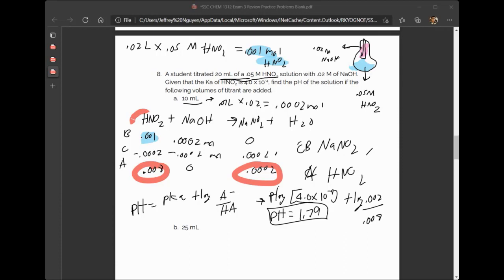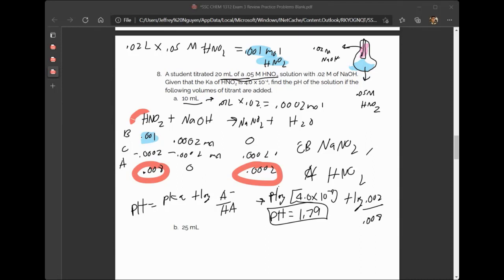And how did you know again to do A minus over HA, or did you just pick one? That's a good question. So notice how when we have an acid and a conjugate base in species, that's going to be the Henderson-Hasselbalch equation. And so the HH equation, if you have a Ka, is pH is equal to pKa plus log of A minus over HA. So the only reason you would do HA over A minus is when we're given a pKb. So you would do pOH is equal to pKb plus log of HA over A minus. Does that answer your question? Yes, yes it does. Thank you. Yeah, of course.